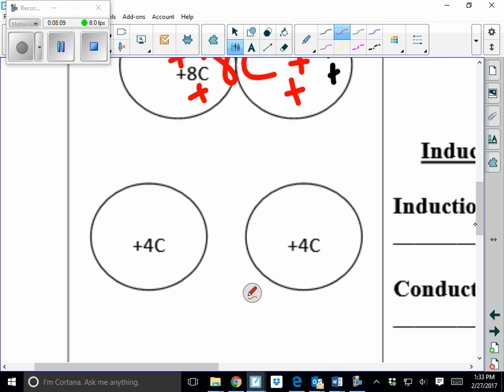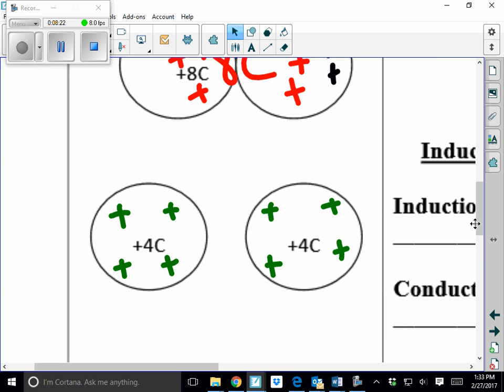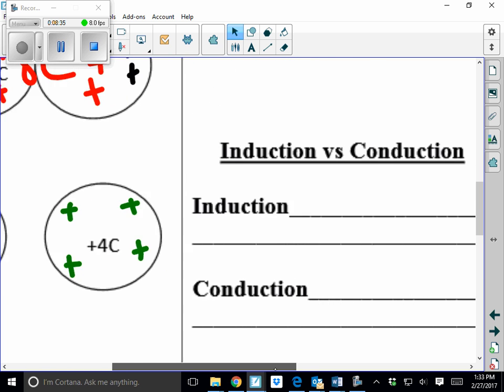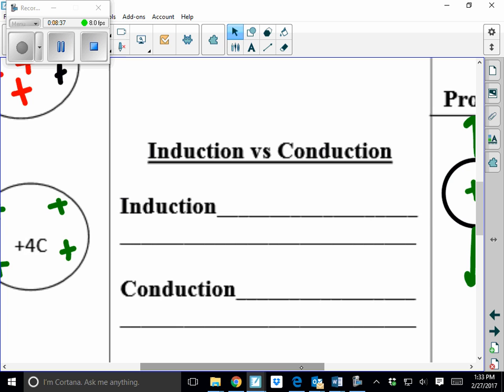So I have, and actually at this point it doesn't even matter the color, plus, plus, plus, plus, plus, plus, plus, plus. Yes, technically some of those are red or some of those are black, but they're all protons, and so they equally push each other away. And so that's why charge is always conserved, in the fact that the charge is spread out evenly because of the same charge, and they push each other evenly away.